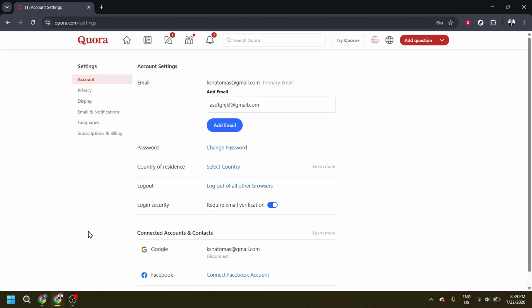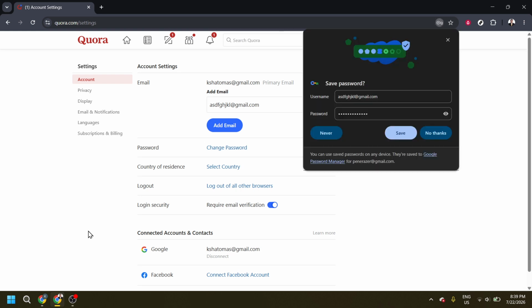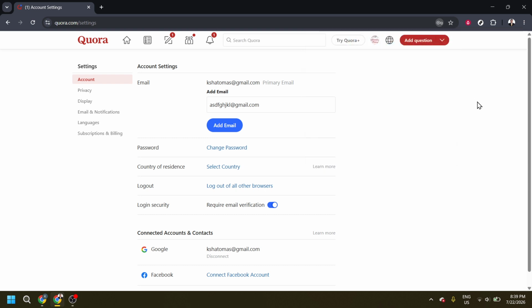As a final tip, after adding the new address, review your settings to make sure everything looks correct and that the email appears in your account the way you expect. If this video helped you, you can follow the same general process anytime you want to manage additional login or contact details inside your Quora account.